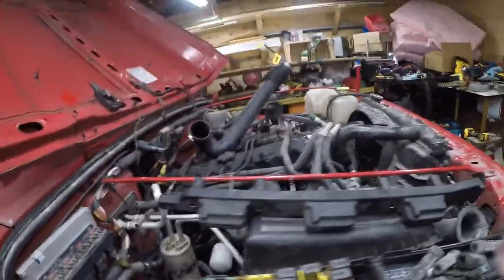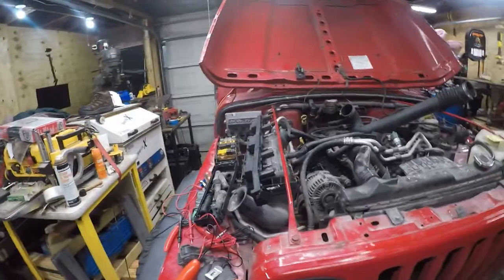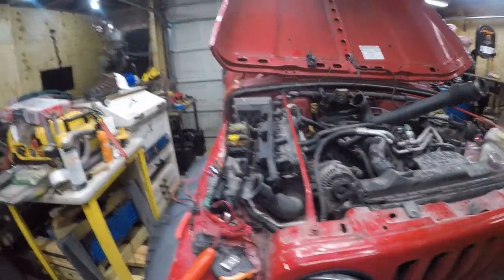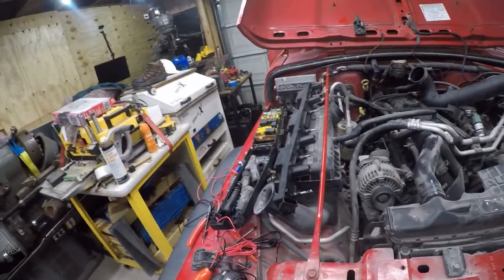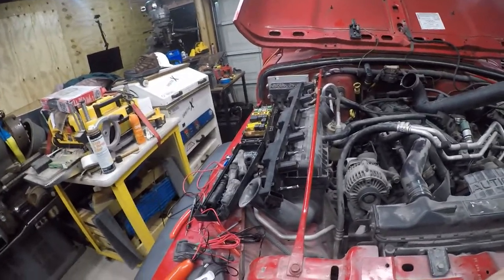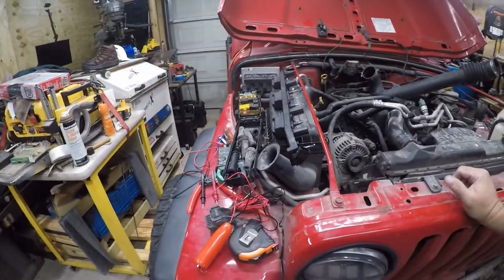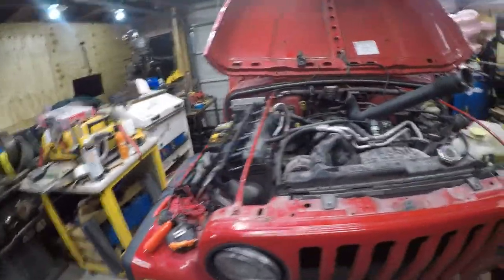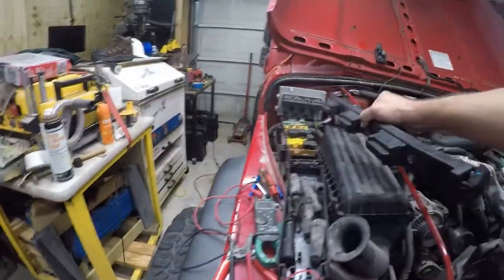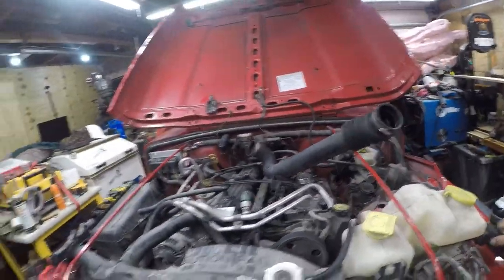So in the meanwhile, while I'm waiting for this part, Advance Auto had it for like $150, but you still would have to order it. I don't even know why they bother to put crap like that on their website. And Amazon had it for like $100, and Rock Auto had the Delphi version for like $78. So guess who I bought it from? That's right, Rock Auto. So anyway, I'm going to save that till the replacement part comes in so I can make sure it's exactly right. It's strangely heavy for as worthless as it actually is.